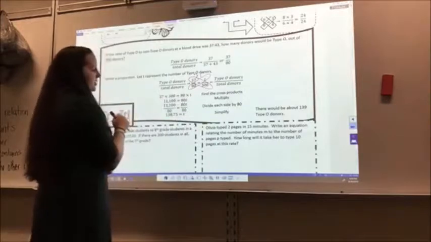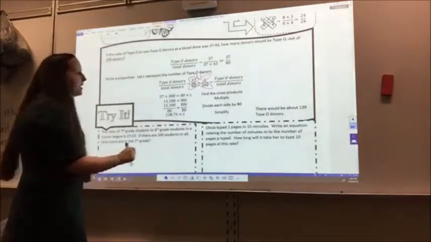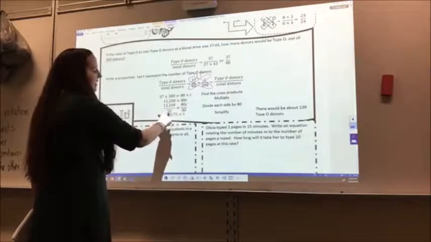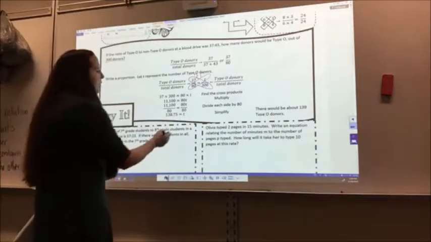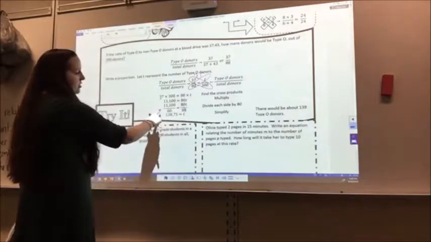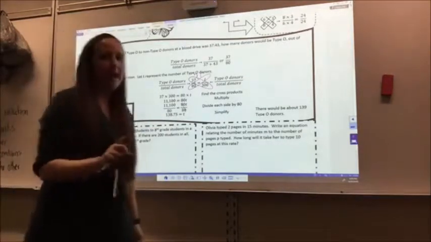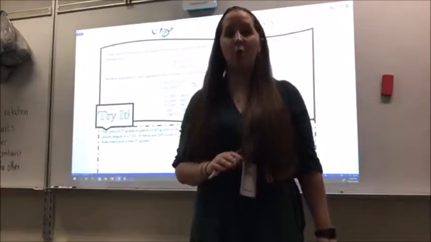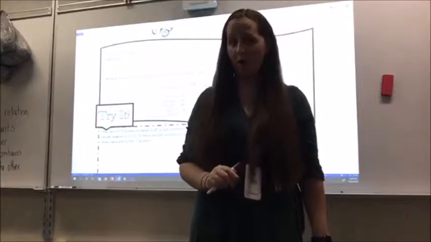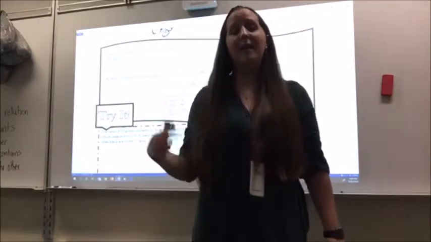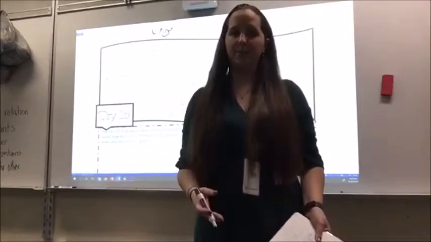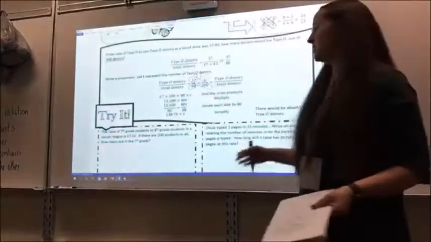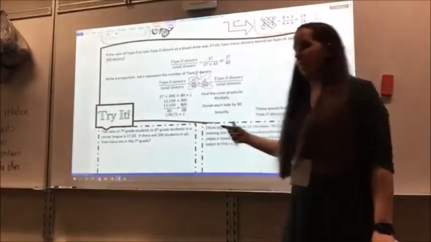Now I can multiply by the butterfly. So this tells me I need to multiply 37 times 300, and that equals 80 times t. 37 times 300 gives me 11,100. 80 times t is 80t. Then I divide both sides by 80 because I want to get t by itself. When I do this, the 80 cancels and I have 11,100 divided by 80, which gives me 138.75. Now you cannot have three-quarters of a donor—doesn't work. Not all your proportions will end up being whole numbers. That's okay, it doesn't mean you did the problem wrong. It just means you need to round up or round down. In this case, because we're dealing with people, you want to round up. When you're dealing with buses, things along those lines, it's also important that you round up because you don't want someone being left out. So in this case, since I don't have three-quarters of a person, I need to round up, so there would be about 139 type O donors.